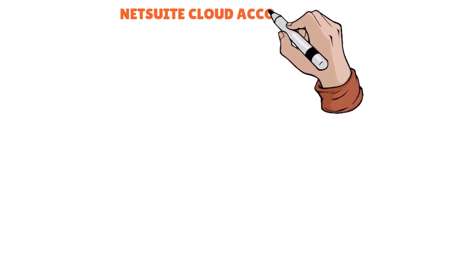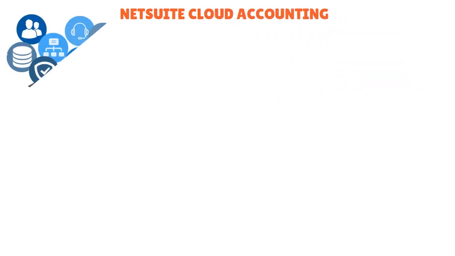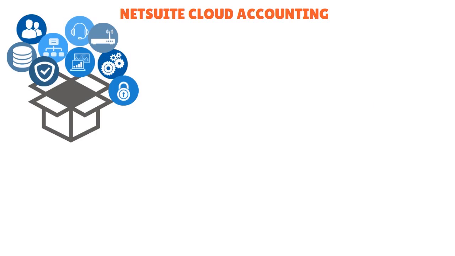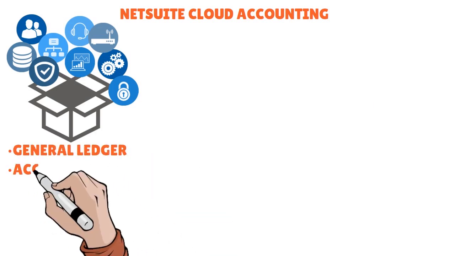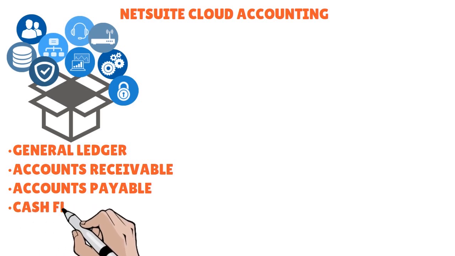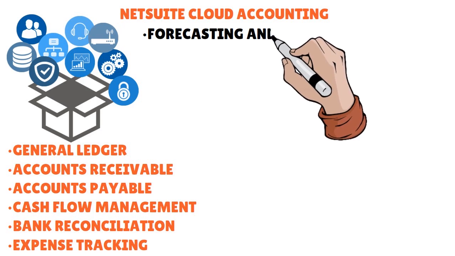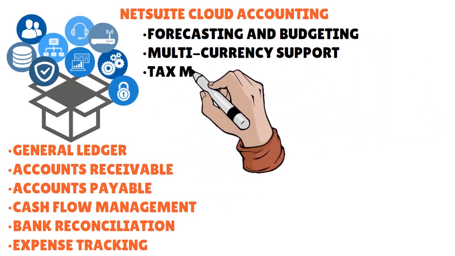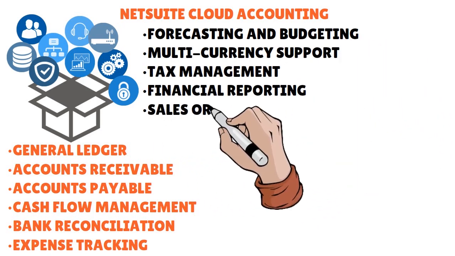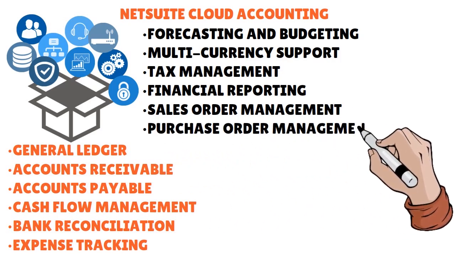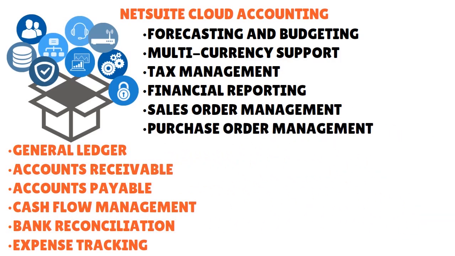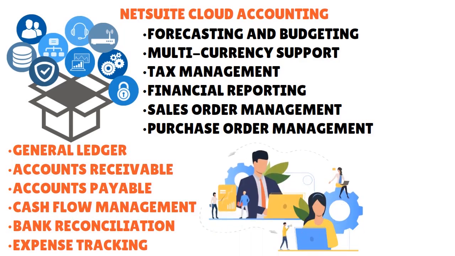So when you think about NetSuite cloud accounting, it's important to understand that you have a large constellation of product specifications. So you have general ledger, accounts receivable, accounts payable, cash flow management, bank reconciliation, expense tracking, forecasting and budgeting. You have multi-currency support, task management, financial forecasting, financial reporting, sales order management, purchase order management. So you can see that NetSuite is really for all kinds of businesses, not just small businesses. Okay, you have mid-sized businesses. NetSuite actually focuses on the mid-market really.